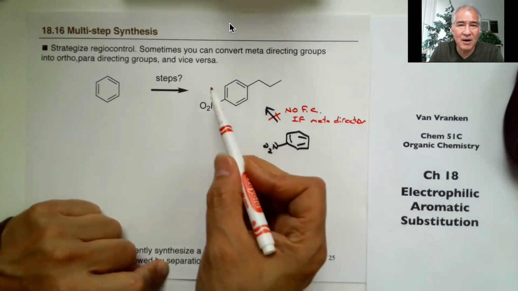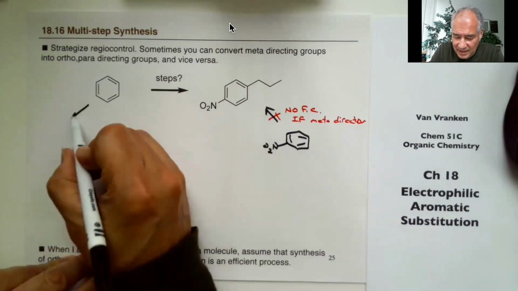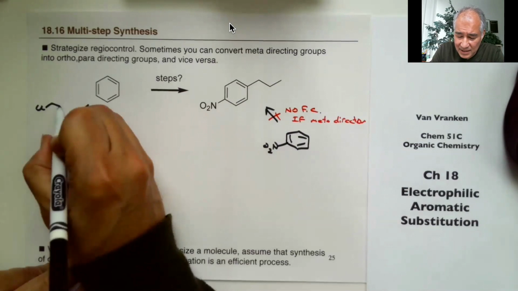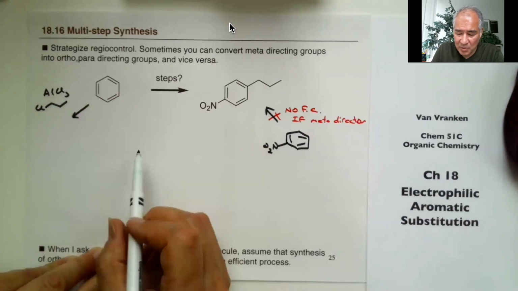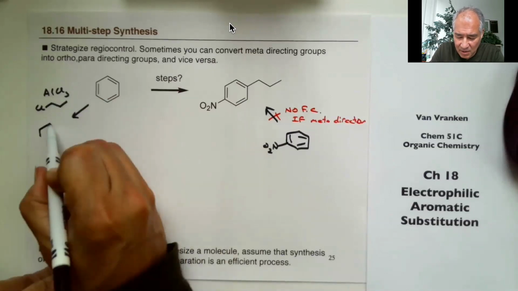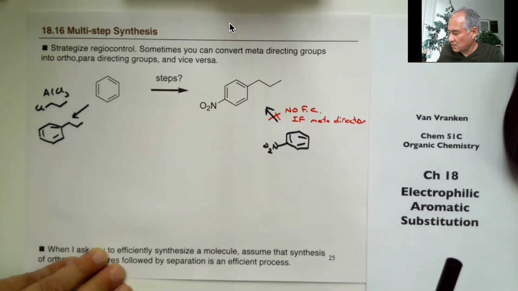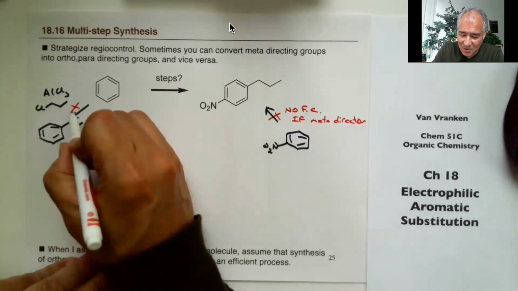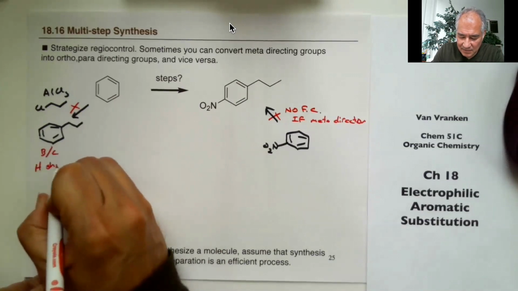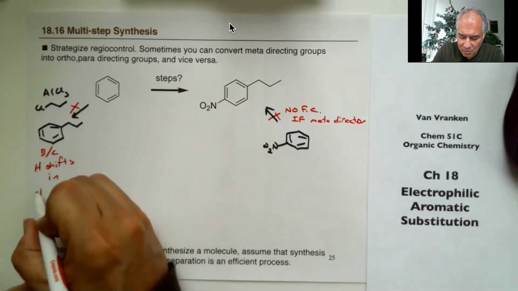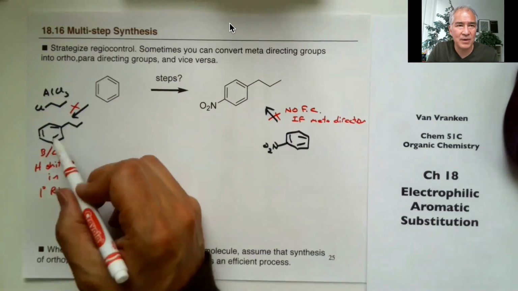Probably we better make the carbon-carbon bond first. But we can't make a carbon-carbon bond by doing a direct alkylation, right? If we try to do this and then aluminum trichloride, we're not going to get a propyl group on the benzene ring because the primary carbocation would rearrange. So we're not going to be able to do this directly if that's what we wanted to do. So I'm just going to say, no, that's not going to work because of hydride migration, H shifts, in primary carbocations. So you can't directly put a primary alkane onto a benzene ring.